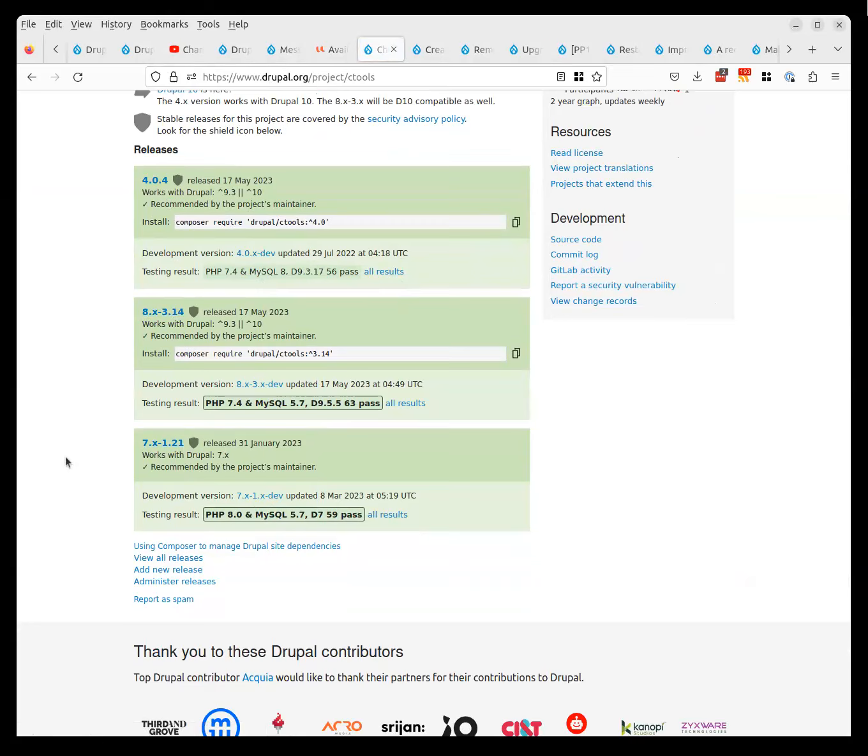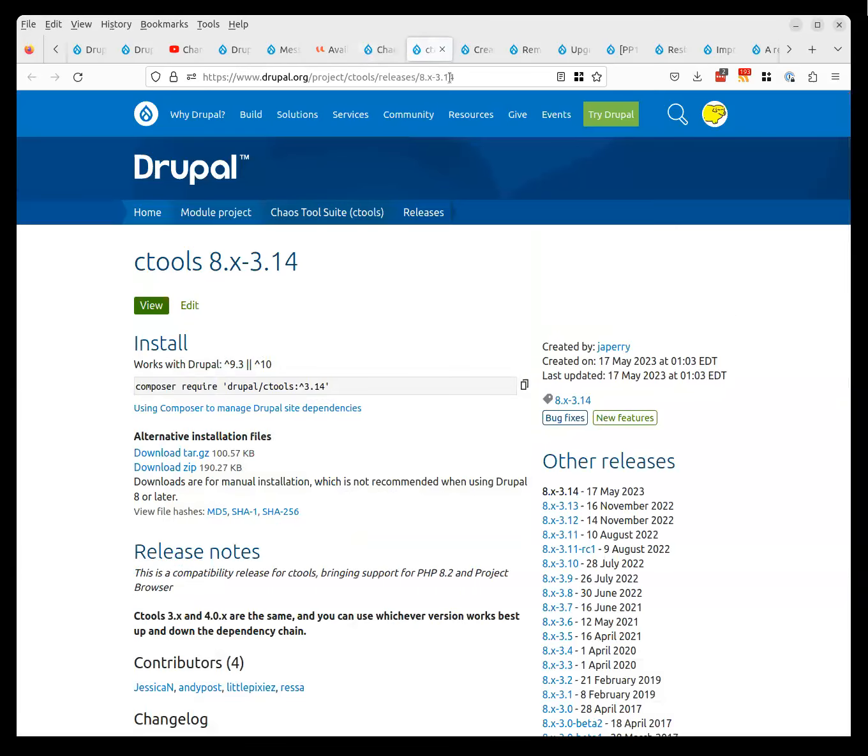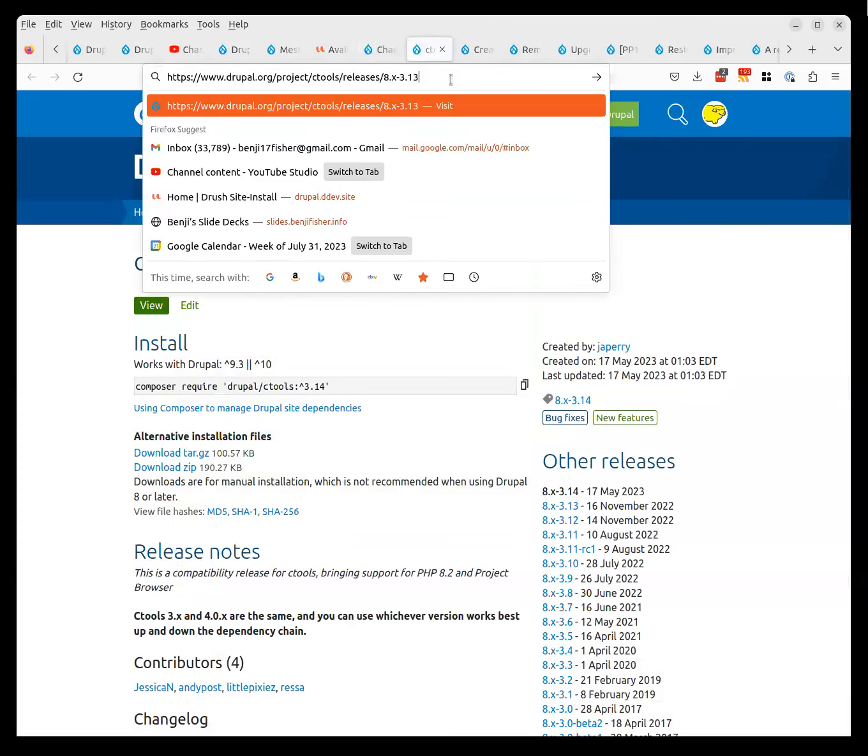So what would happen if I tried to install some previous version, like instead of 8.x 3.14, presumably there's an 8.x 3.13, or at least there was.